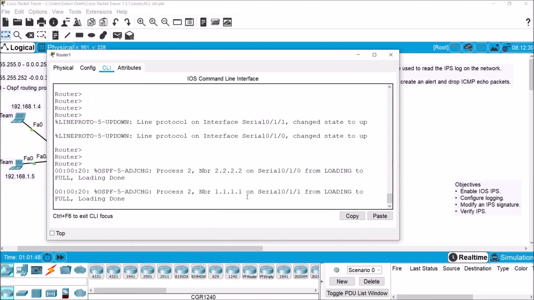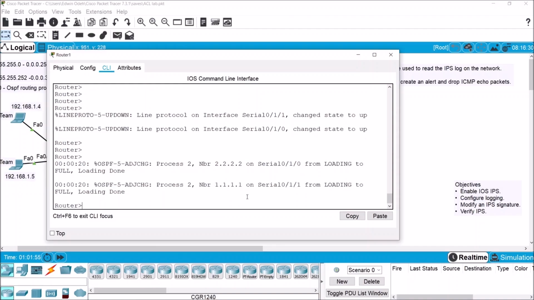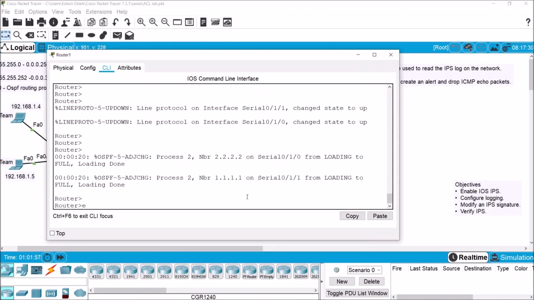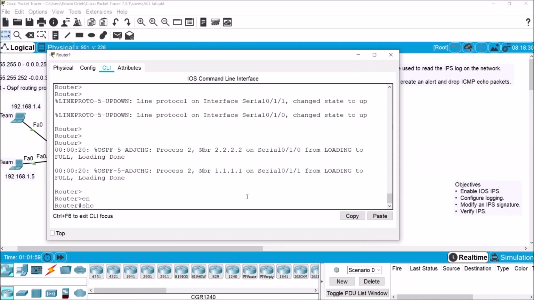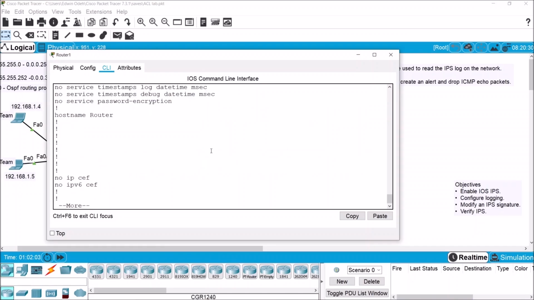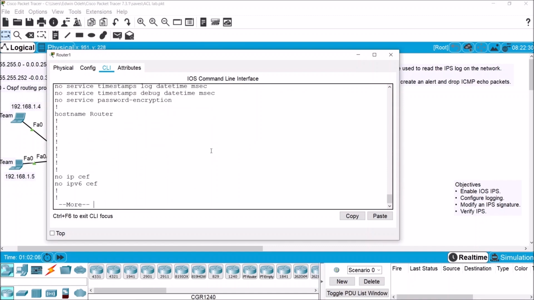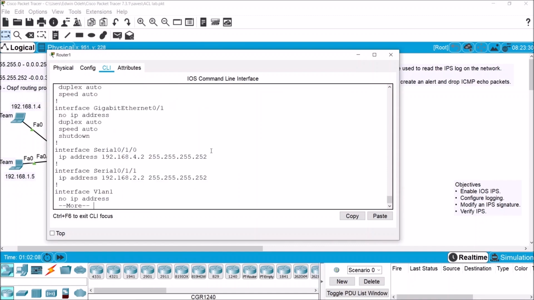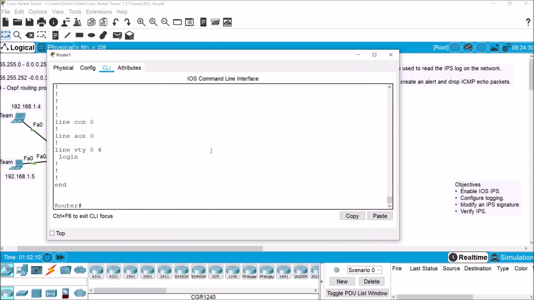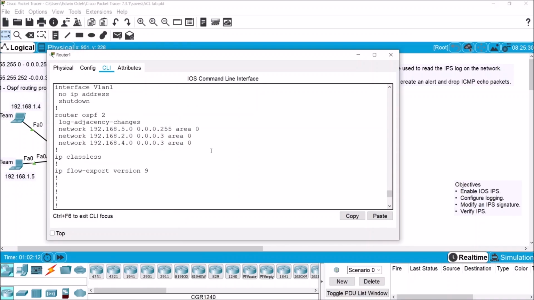Okay, so at the moment, the configuration of the security package we downloaded is done. And we can confirm that we have this configuration on our start configuration by using the command enable, enter, and show run, enter.